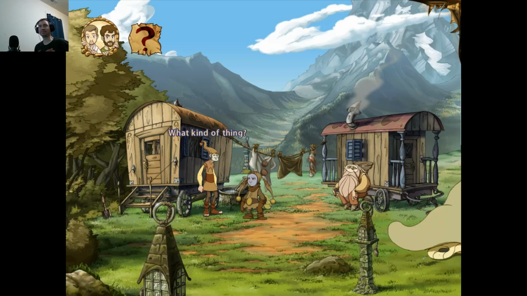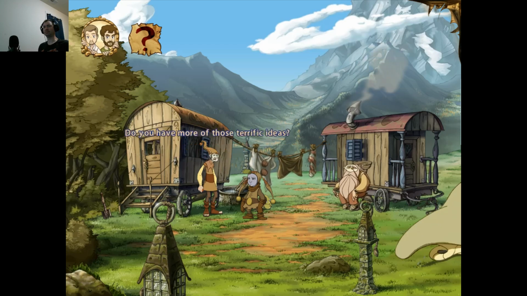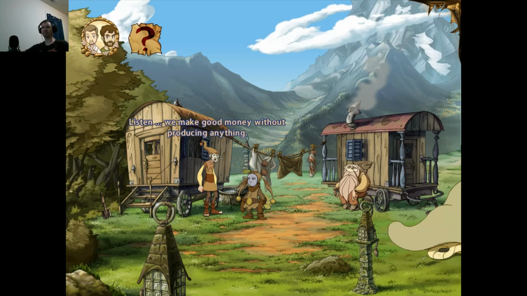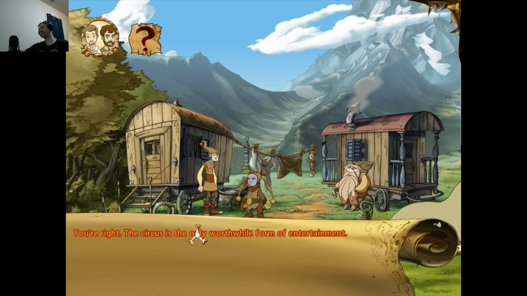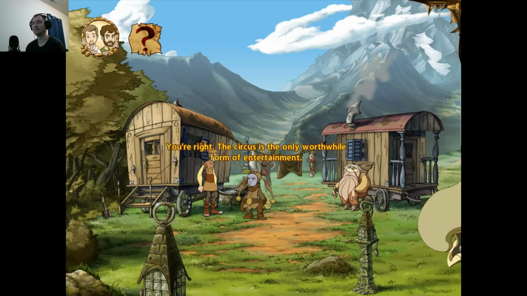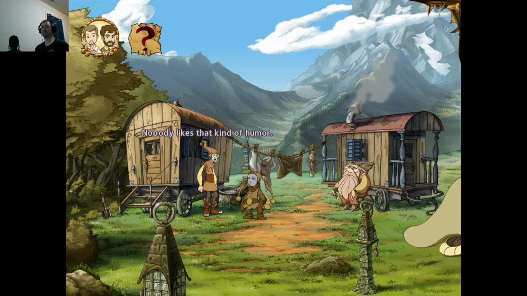How about philosophy? What kind of thing? What could be more entertaining than getting to grips with the very nature of existence? Not getting to grips with it. Do you have more of those terrific ideas? I'd like to do something intelligent is all. Listen, we make good money without producing anything. What could possibly be more intelligent? Kinda got it. You're right. A circus is the only worthwhile form of entertainment. Spare me your sarcasm. Nobody likes that kind of humor. Now, go and practice your burping alphabet. Okay. Or the human cannonball act.